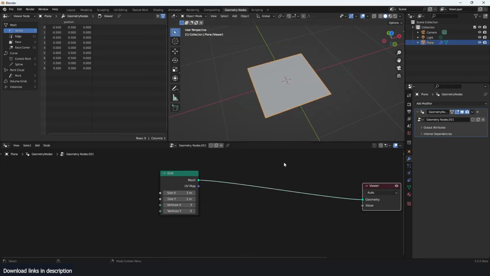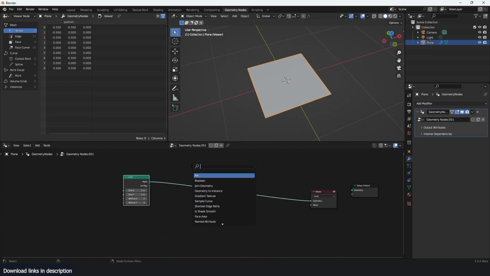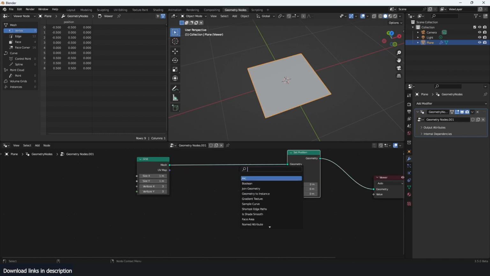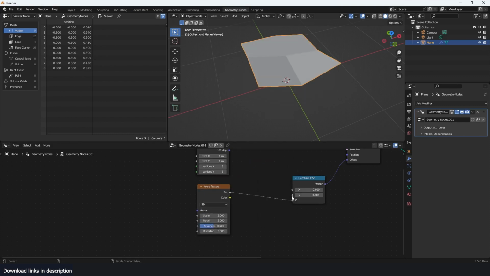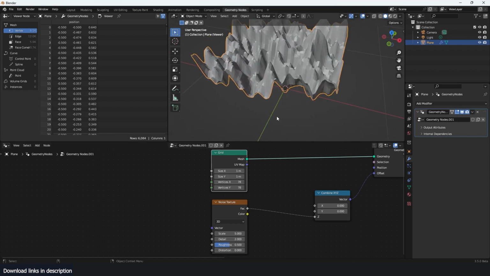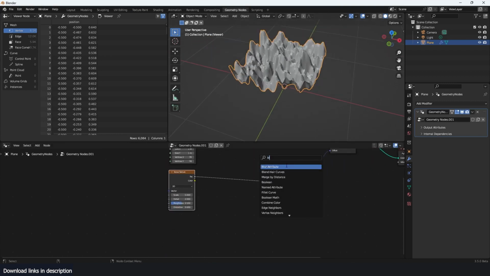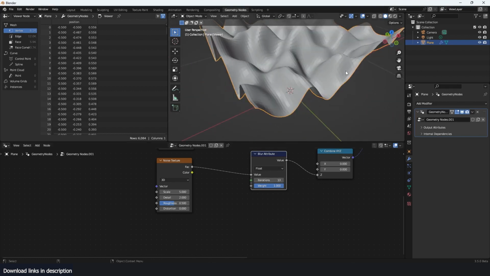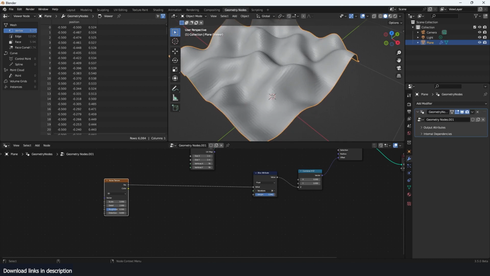The blur node is not limited to just textures. You can also use it to blur out other things like noise. So for example, if we have a set position here and just use a combine XYZ and in Z position, if we add a noise texture to push things up, maybe let's add more subdivisions like this. We can smoothen this up by just using blur attribute. Increasing the iterations, we'll just do that. You can make things look more smooth like that.